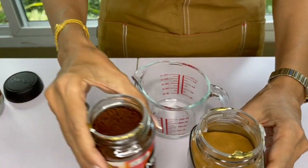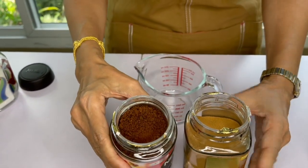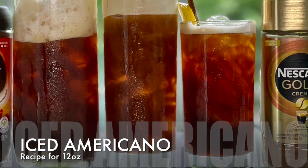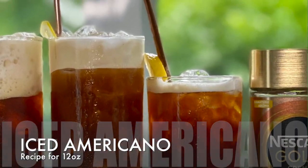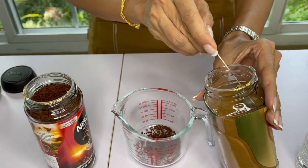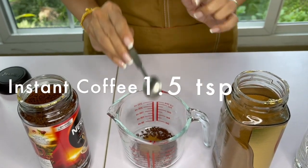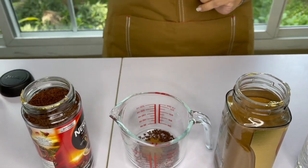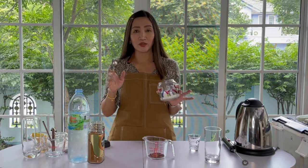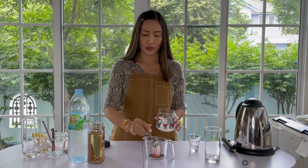So if you would like to see how they look — this is the Gold Crema, you can see it's smoother, and this is the Red Cup. For my 12 ounces I need 1.5 teaspoons of coffee. I'm going to use one teaspoon of my Red Cup — the cheaper version — and half a teaspoon of my Gold Crema. We are going to combine these two together. For the sugar, my commercial recipe is that I will use one tablespoon of sugar.